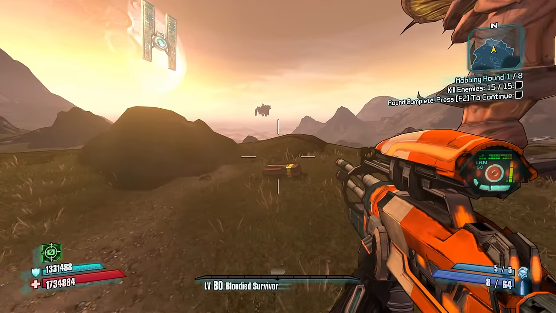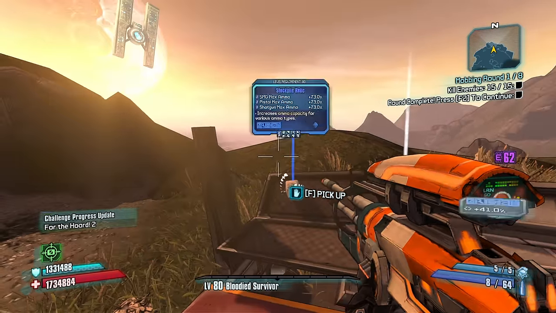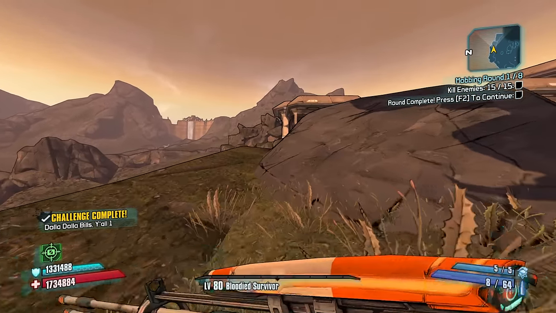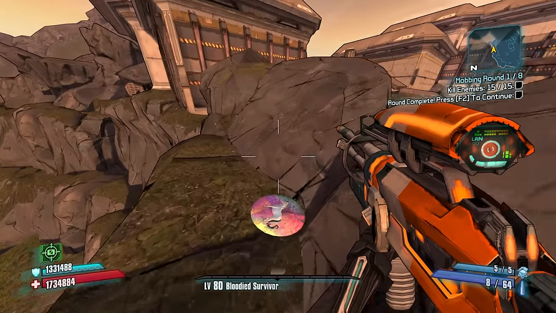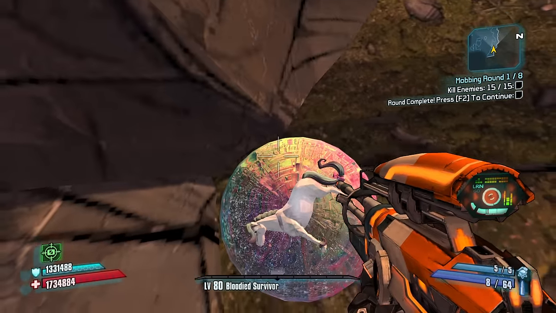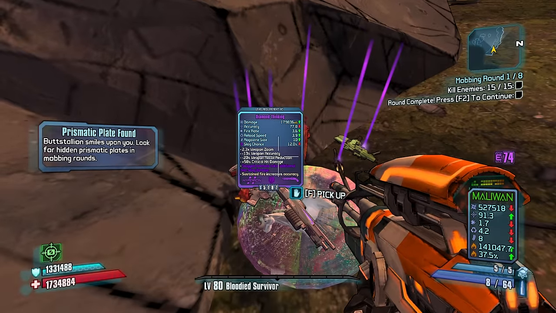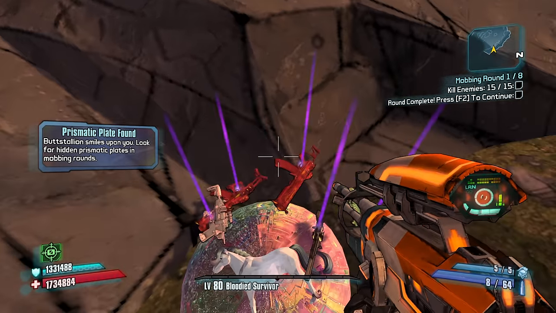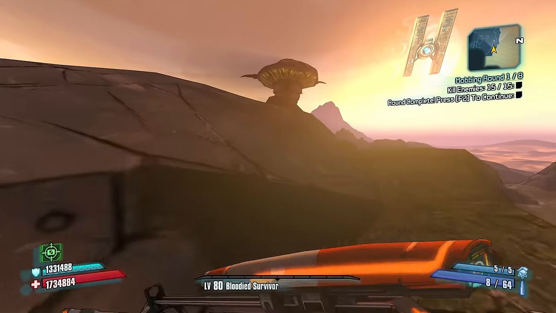Looking pretty strong right now. Corrosive damage, perfect. We're getting a little bit of each type of element right now. Incendiary damage would go nutty too. All right, what you got for me? Come on. Thank you. Don't see anything else that I want here. Okay, let's keep it moving.